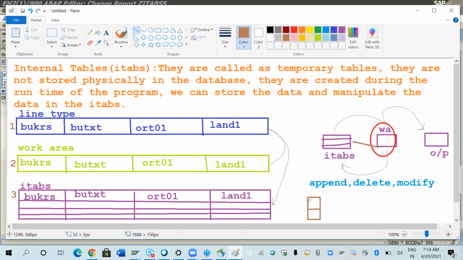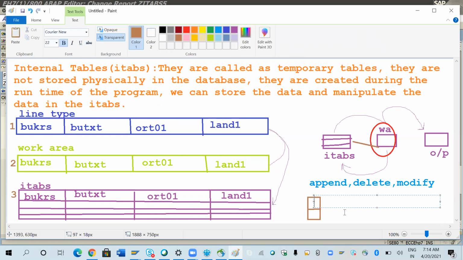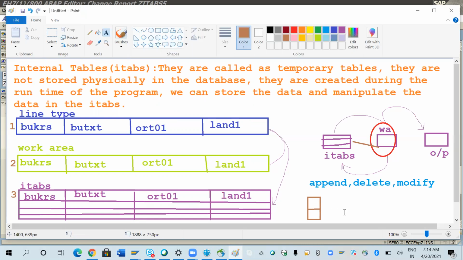Then it will check whether record number 20 is available in the first half or the second half. Suppose it is available in the first half, it will take only that first half. That means the first 50 records it will take, right?